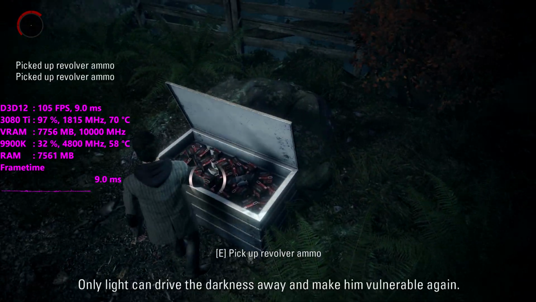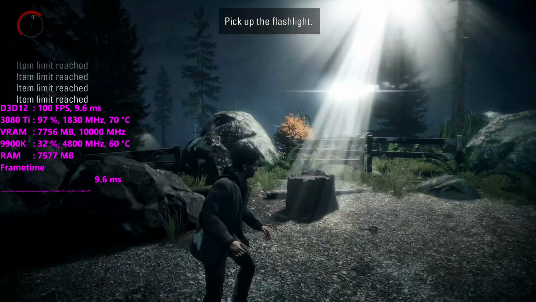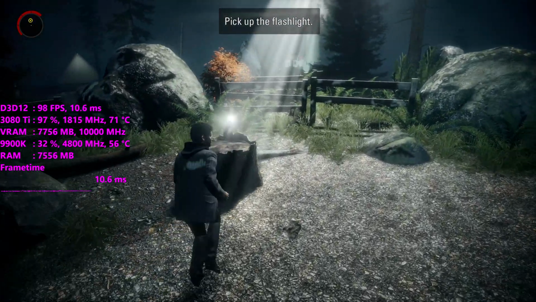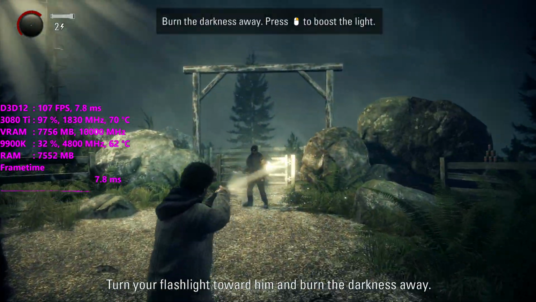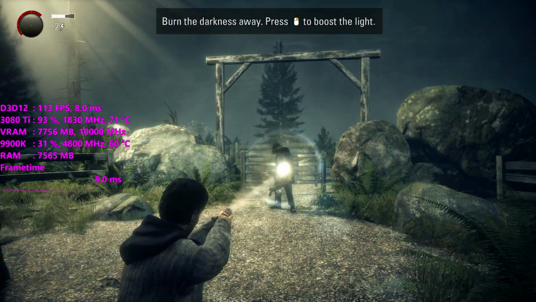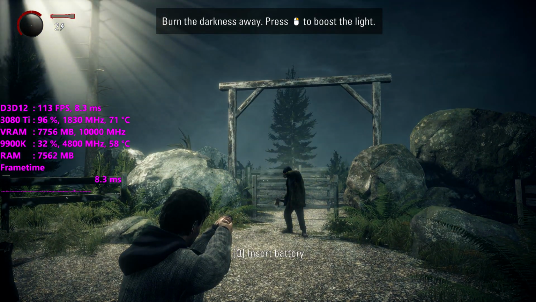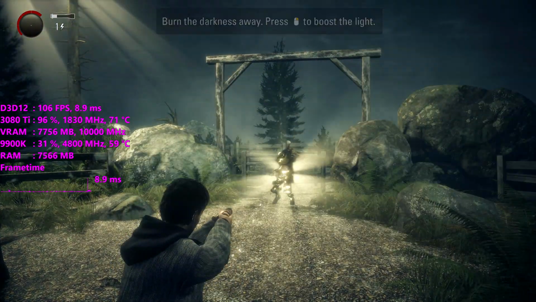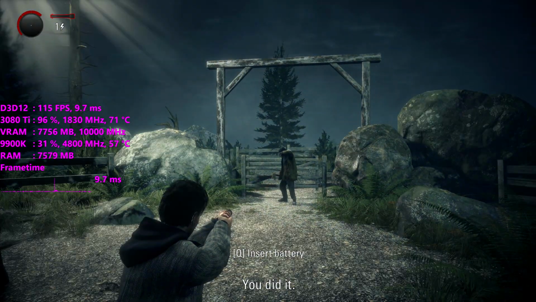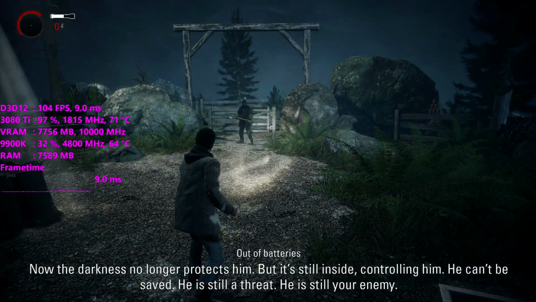Only light can drive the darkness away and make him vulnerable again. Here, take the light. Turn your flashlight toward him and burn the darkness away. Now the darkness no longer protects him, but it's still inside, controlling him.